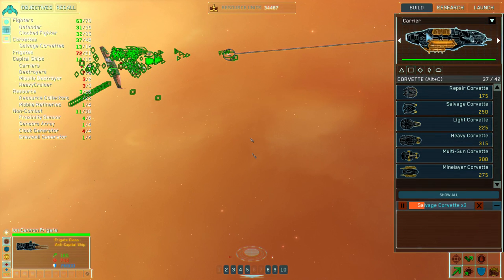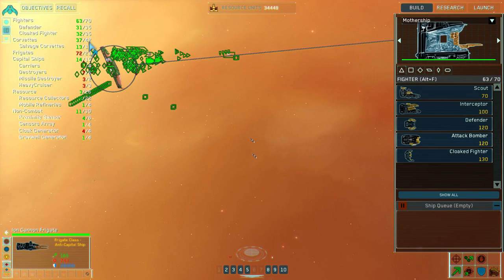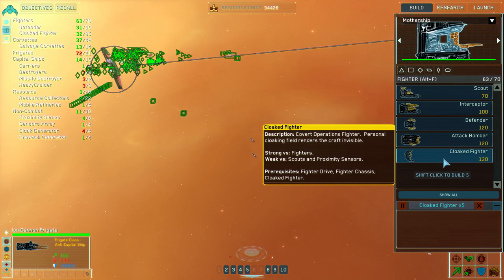I could just set the mothership to basically always remake the fighters I lose, because the limit is perfect for this kind of thing. So I just go cloak fighters.